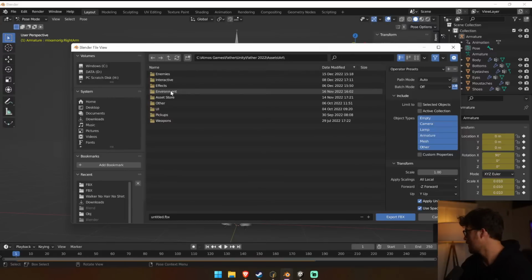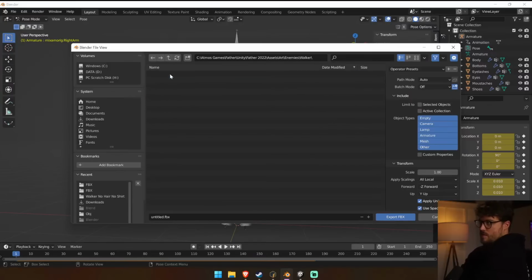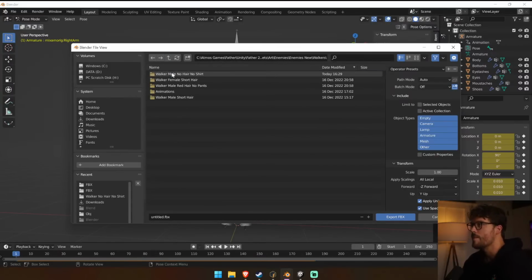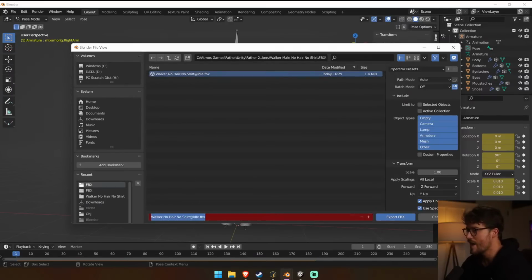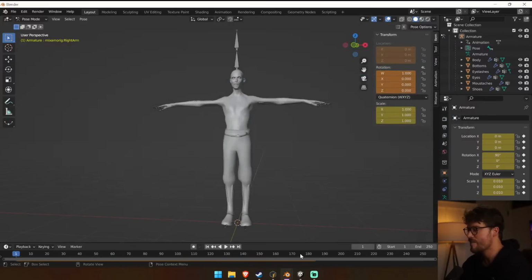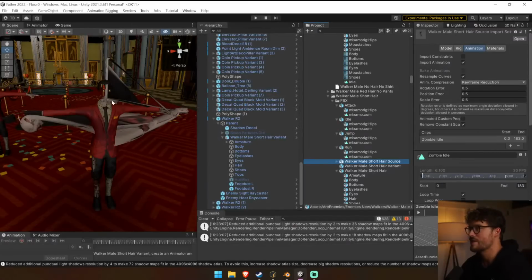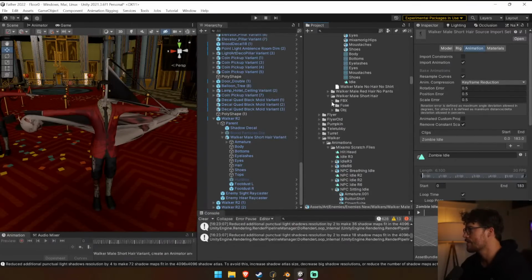Enemies, Walker. Enemies new, no shirt, no hair, FBX, and we're going to just save this over as R2. I just want to see if exporting this as an FBX and then bringing in that mesh makes a difference. Okay. So let's give it a shot here.